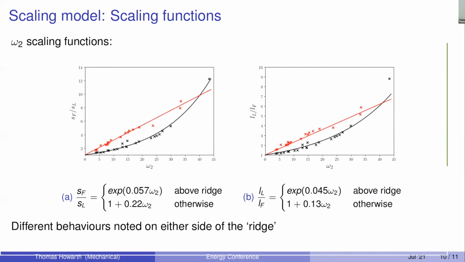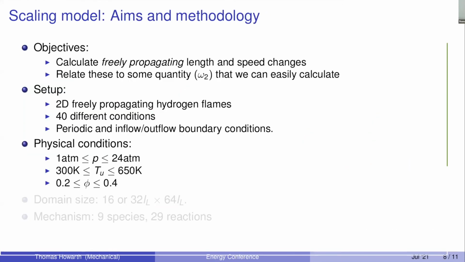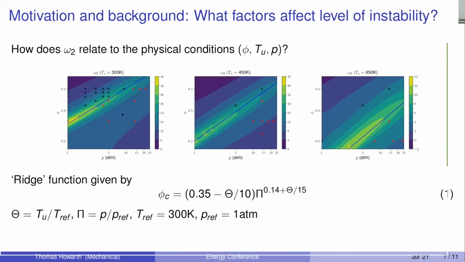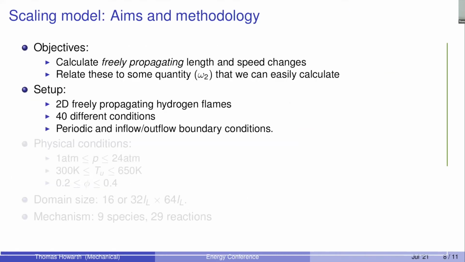In particular, the actual scaling functions. I talked about this ridge earlier, I'll just quickly shoot back to it. We found that simulations we performed above the ridge scaled differently to those below the ridge. The ones below the ridge, for reasons which we are still trying to figure out, seem to be a bit more extreme in their response to the conditions.